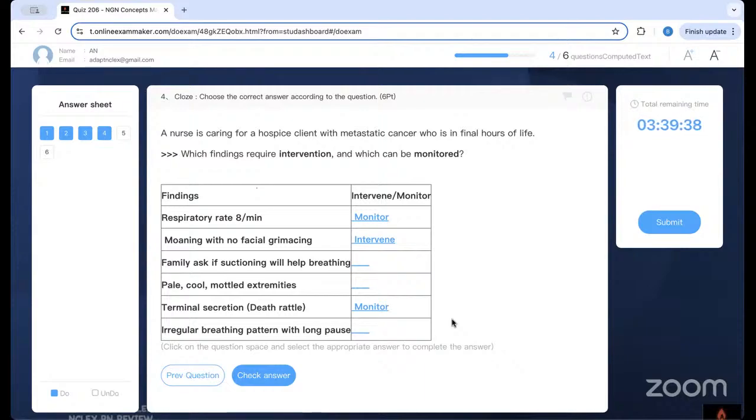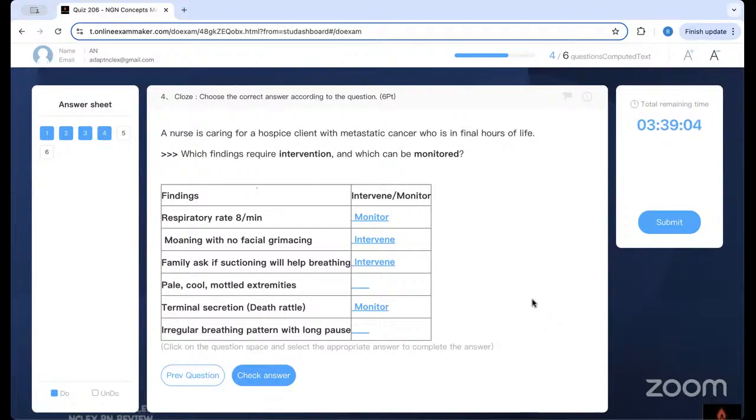That's what the NCLEX will trap you with. Don't suction them because they're having a death rattle. The task is to give them alternative management. Give them medication to decrease secretions, so they will get an anticholinergic. That's the content. So this is the opportunity to tell the family suctioning is not going to help, but we may give them something. We have to intervene and tell the family that we will give them an alternative way to help with the secretions.